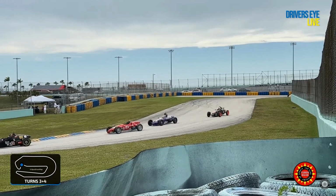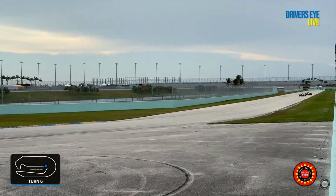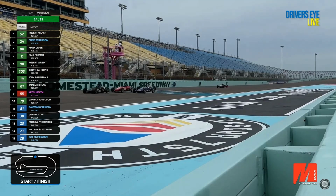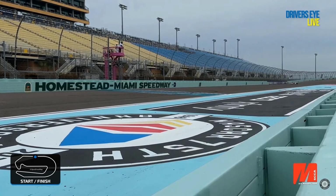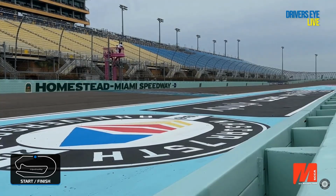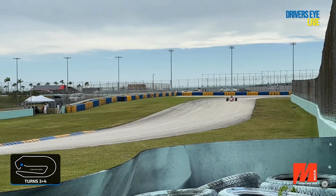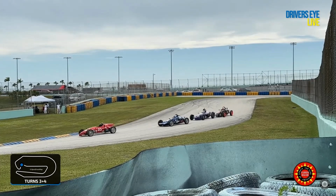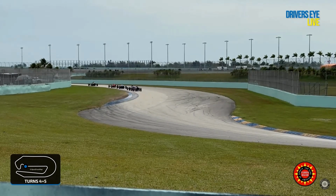All right, so here is that Formula V field working their way through turn 3, and Brian, I should point out, this is more of a teamwork-oriented track. To be honest with you, with the long banking, it really swings a whole second or two in lap time based on whether you have a dedicated drafting partner from turn 8 all the way into turn 1 or not, and that can really make a big play in what happens during the race. Yeah, you can be in the lead pack and lose that draft, and all of a sudden you're getting passed by the time you come around by 6, 7, 8 cars.